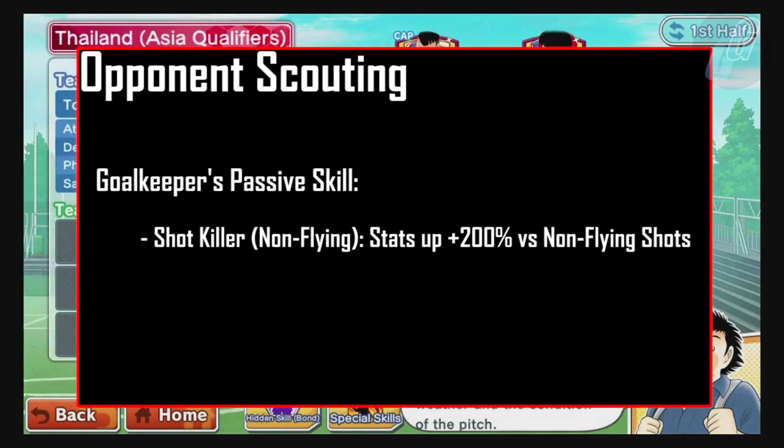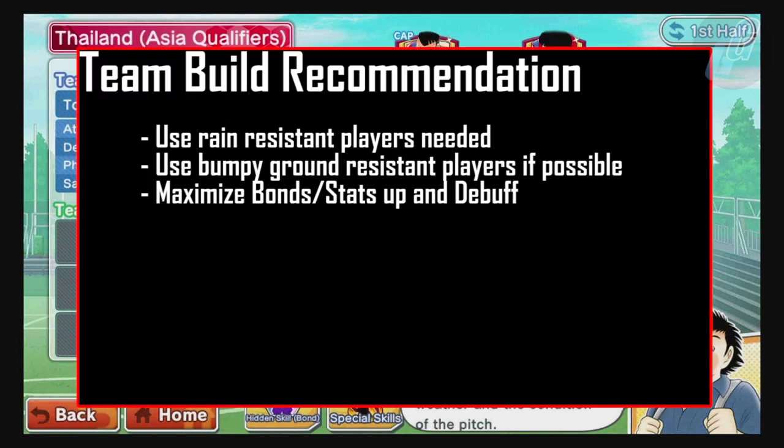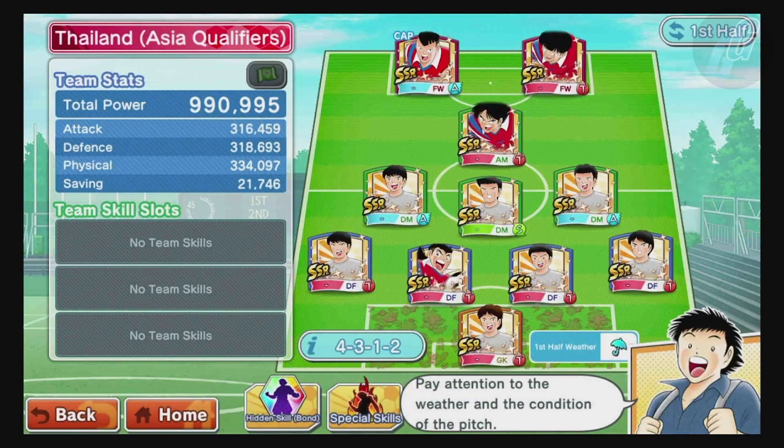And to make matters worse, this scenario will be played under rain conditions, and also the penalty area of the Thailand team will be in bumpy conditions. So I highly recommend choosing players with rain resistance and those that may head into the penalty area with bumpy resistance. And that sums up what I would like to say for the opponent's brief. So let's now move on to our team build.